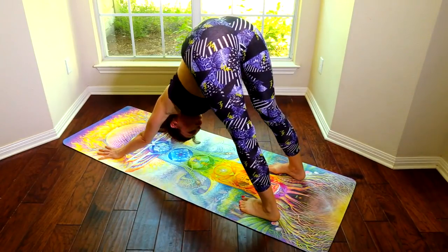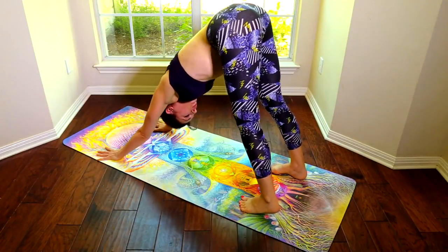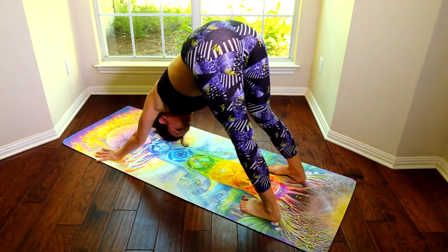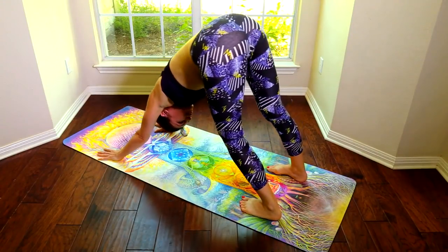Sway your hips side to side. Just feel the pose and get out of the squirrel alignment of the pose. Get into the feminine side of this pose. Kind of feeling it. Feeling your own anatomical uniqueness.